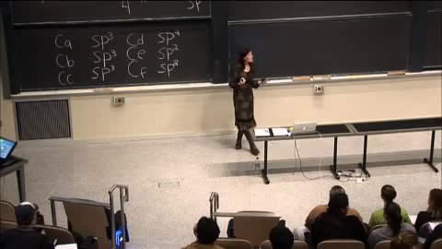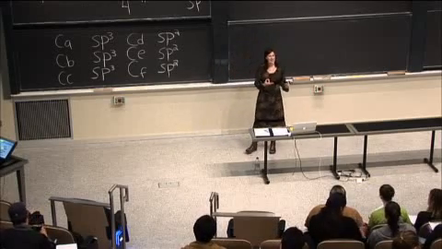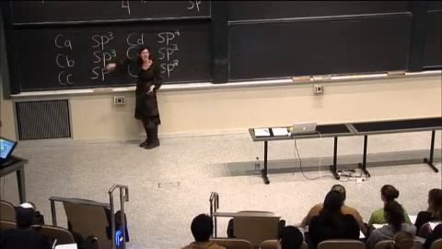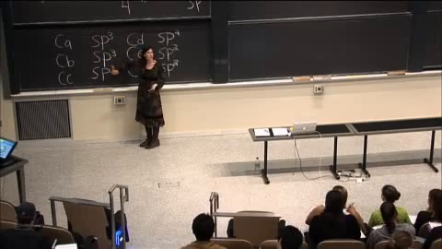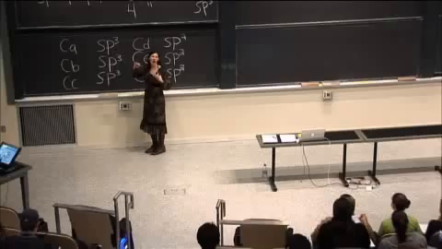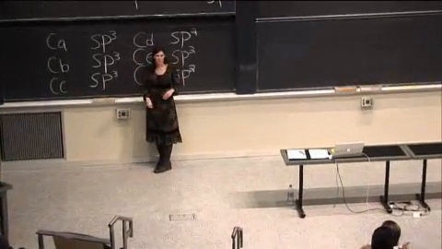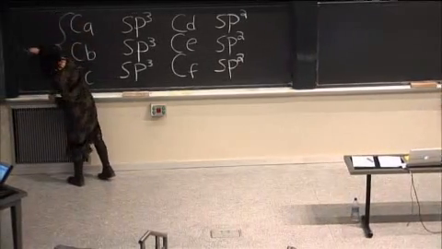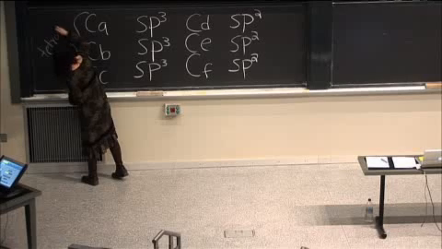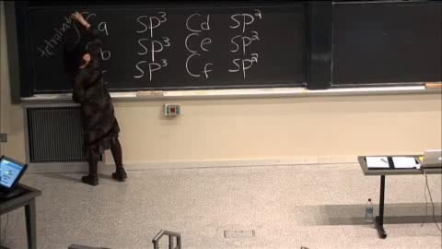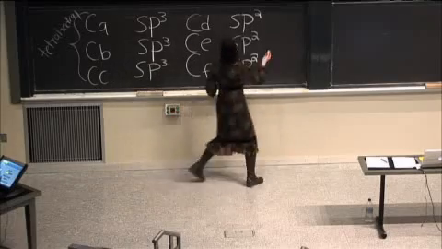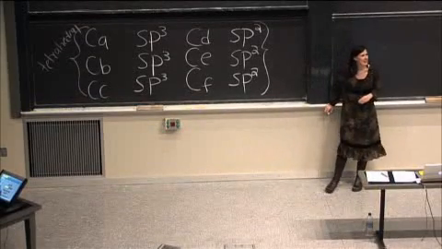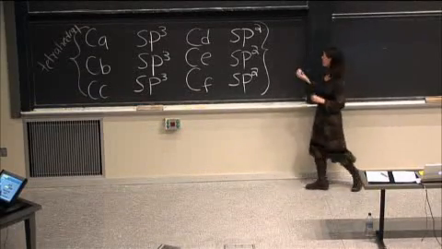All right, so we can also think about shape once we know hybridization and how many atoms a carbon atom is bonded to. What would we say that the shape is of these sp3 orbitals, or the shape of the carbon atom? Yeah, it's tetrahedral. And what about carbon D, E, and F? What is the geometry of carbon D, E, and F? Good, trigonal planar.